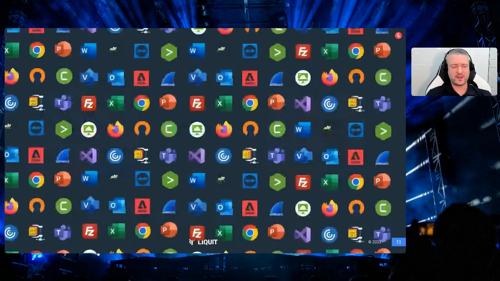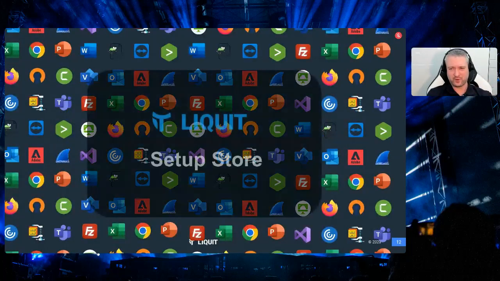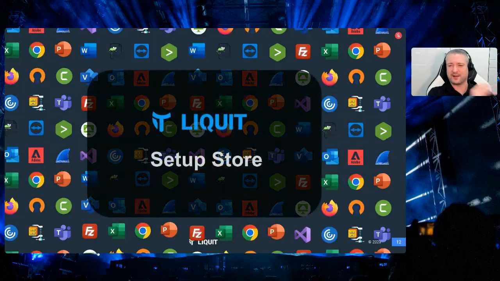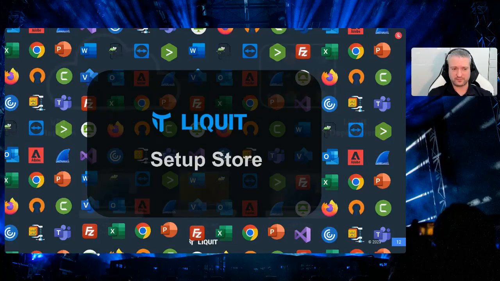And as well as that, and this is pretty much part of our secret sauce, we have an app store of between 3,000 and 4,000 applications that we are keeping up to date all the time. We call that the Liquid Setup Store. Now, you still need to have licenses for these applications, but we've done all the hard work around automating those applications, around automating the install and keeping those applications up to date. And as soon as a software vendor, an ISV, releases an update for their application, we will put it into our Liquid Setup Store and make it available for you to deploy. I'm going to show you what that looks like.